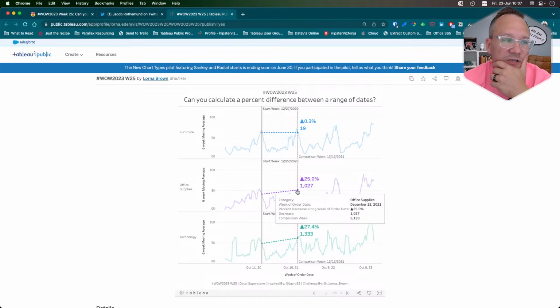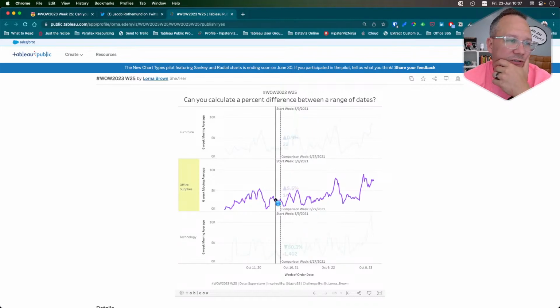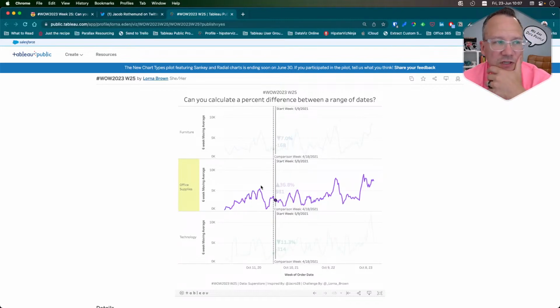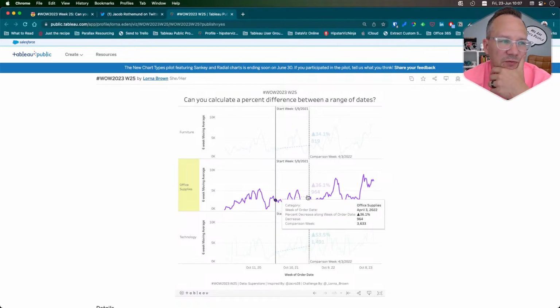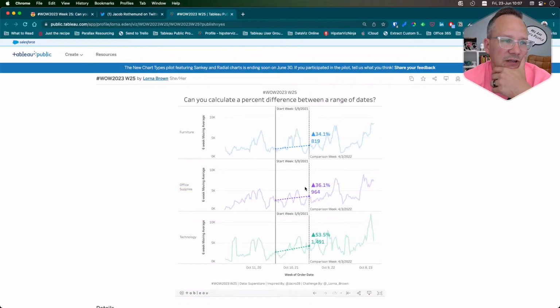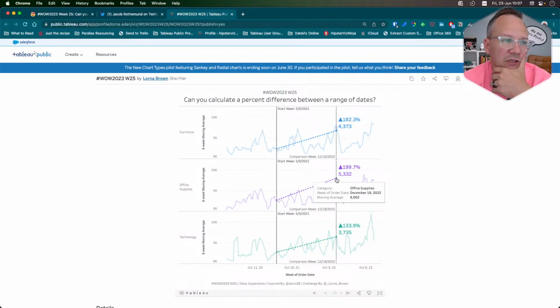Your anchor period is whatever you click on. So if I click on that, you can see my solid straight line goes to whatever I clicked on. And whenever I hover on a point along the line, it will do a percent change calculation, which is pretty cool.